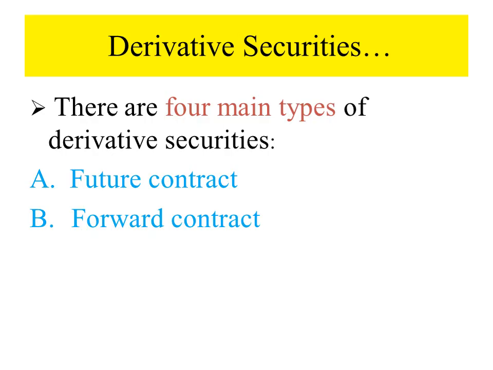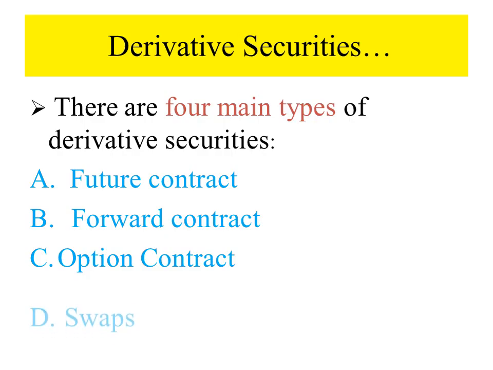There are four main types of derivative securities. Those are future contracts, which are legally binding. Forward contracts, where you can agree personally with the buyer or the seller. Option contracts, which give you a right, but there is no obligation under the option contract. There are also swaps. You can exchange your interest with another person, for example a fixed interest rate with a floating interest rate or other. You will see the detail of it in the future, so follow with me.